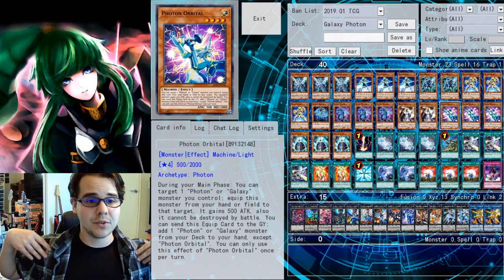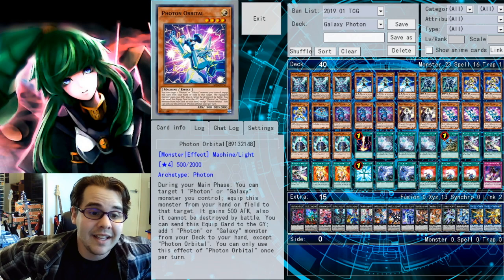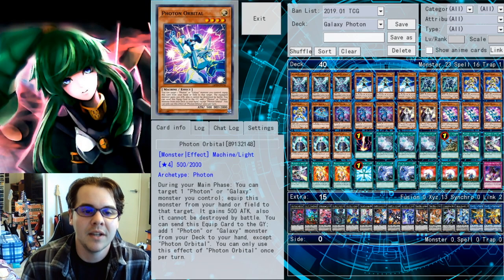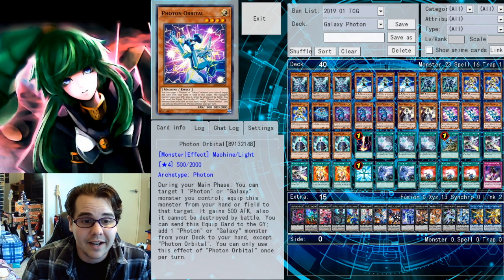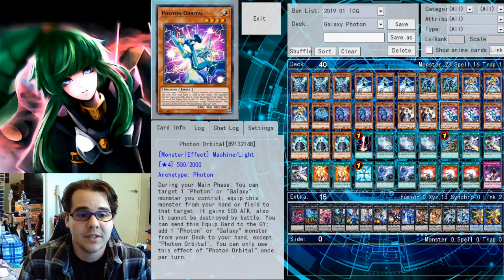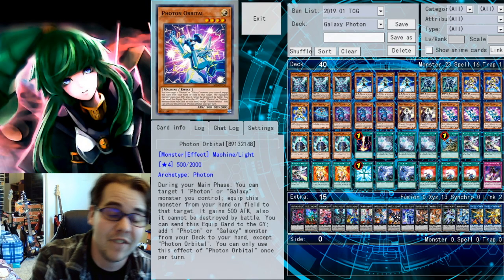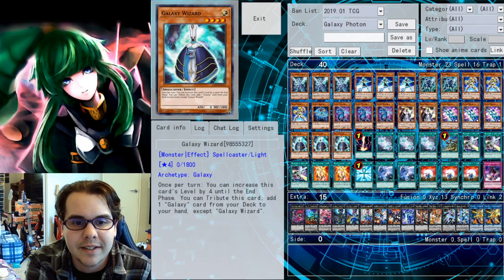It does equip itself sort of like an old school Union, but it gives 500 attack, and that card cannot be destroyed by battle, which can be pretty useful. Not the greatest of protections in the modern game, but the secondary effect is where this card can really shine, because you can send the equipped card to the graveyard to add a Photon or Galaxy monster from your deck to hand except for itself, which sets you up for your plays, which makes it very useful during your first turn to enable your combos, obviously.